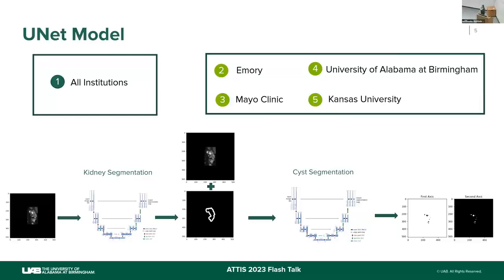We fed that information into just a basic, robust UNet, the basis of most image segmentation, and then we took the original MRI image and that kidney segmentation and fed that into another UNet to get the cyst segmentation. This was done on 2D slices, so we stacked those back up into 3D volumes and took the dissimilarity coefficient as a measure of accuracy. And then we began plotting those dissimilarity coefficients and analyzing the results between multi-institutional results and the single institutional results.